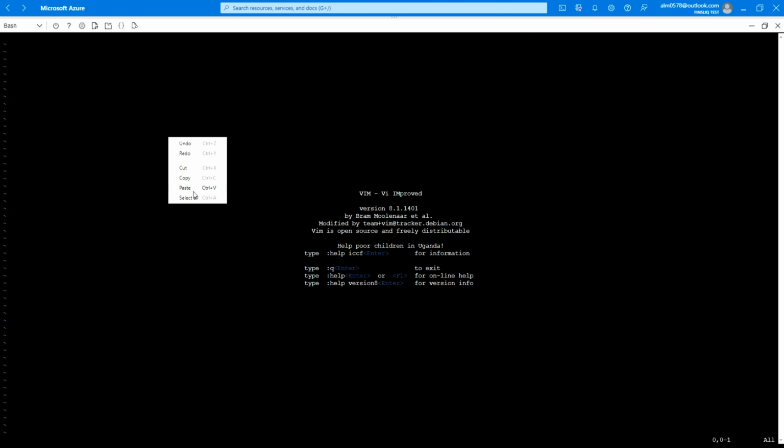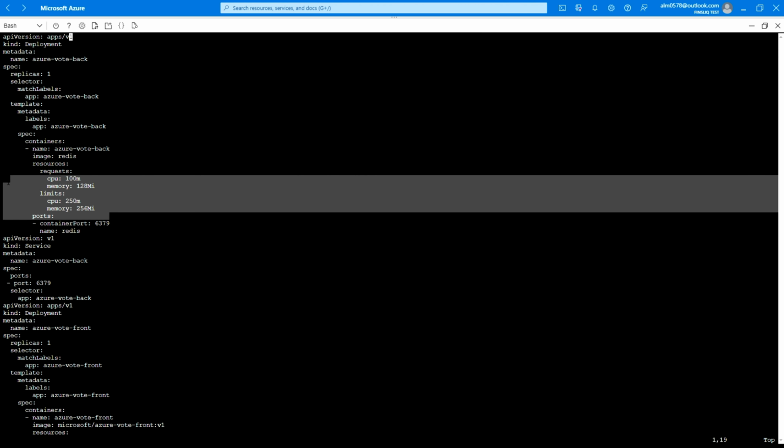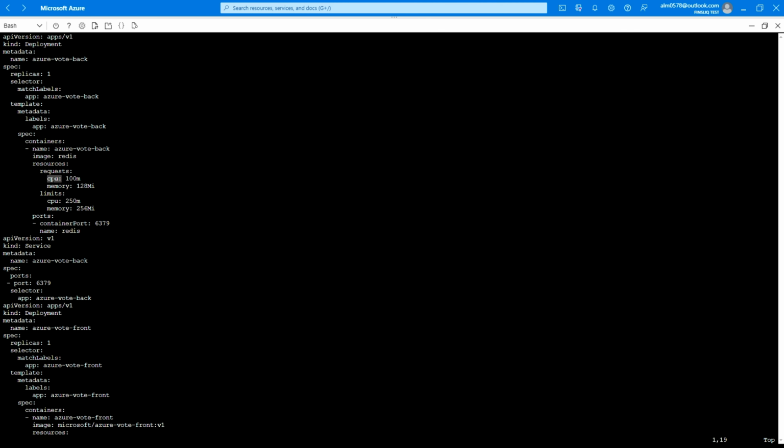So we're now going to paste the YAML definition file that we got from our skill pipe. As you can see, you've got the API version, so this is version 1. We've got the kind, which is a deployment. You've got the name, you've got the number of replicas. As you go along, you've got more information such as the container, so the name of the container, the image of the container, and how much resources this container requires. So you're requesting 100 for CPU and 128 for memory, and you're giving it a limit of 250 and 256. You're creating a port 6379, and you're giving it the name redis.